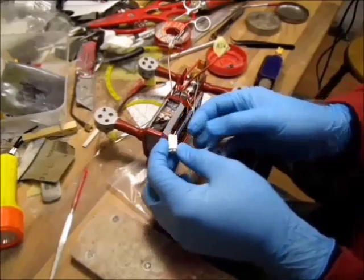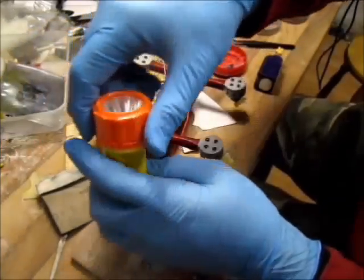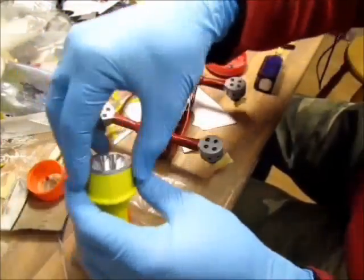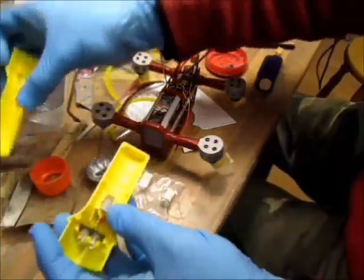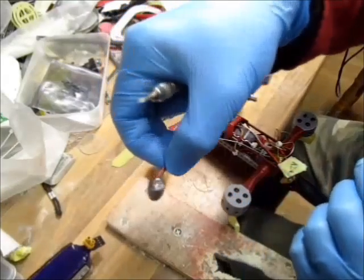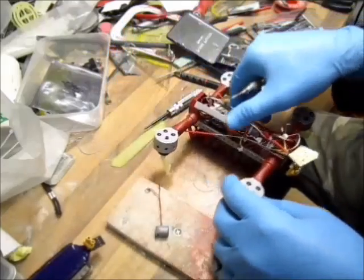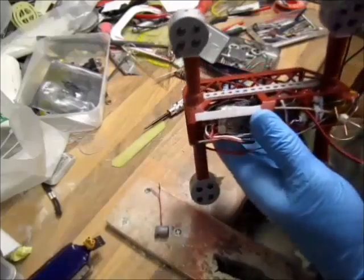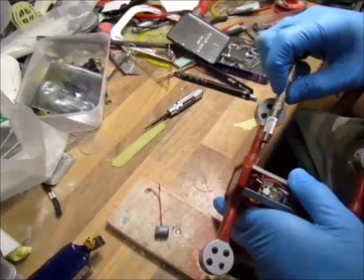So I have to get them smaller somehow, and somehow by taking one of my kids' torches. Yay! Daddy's not in a good books. I got these LEDs and sunk them in a carbon tube, soldered the wires and filled it with epoxy. So I'll screw them on. I have my holes for the wiring. I have to thread the holes for the M2 screws, and then we'll be good to go.